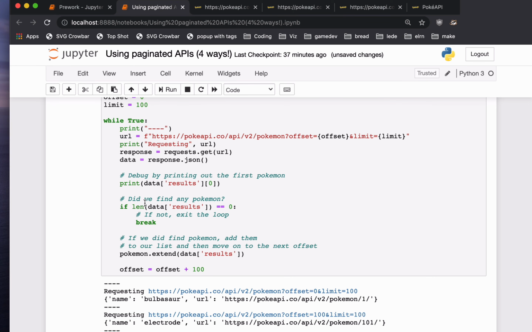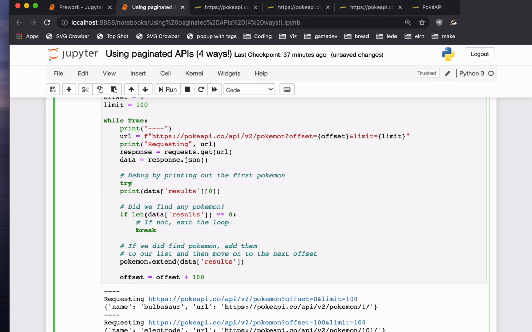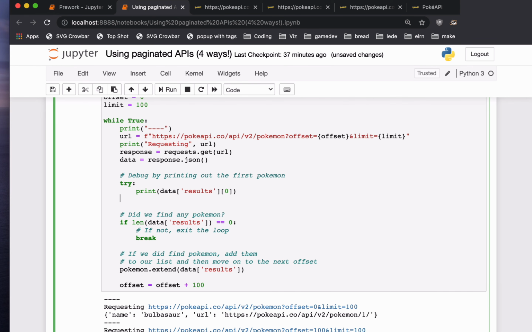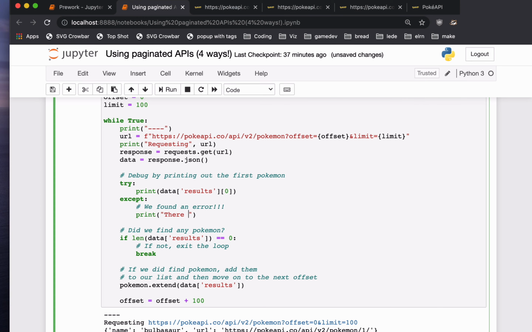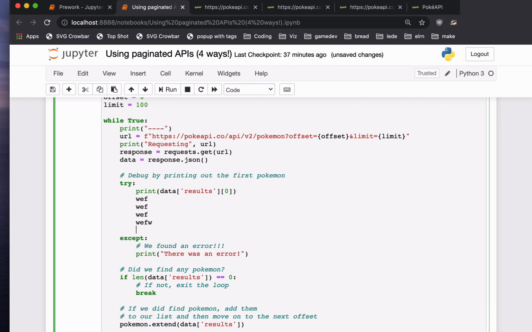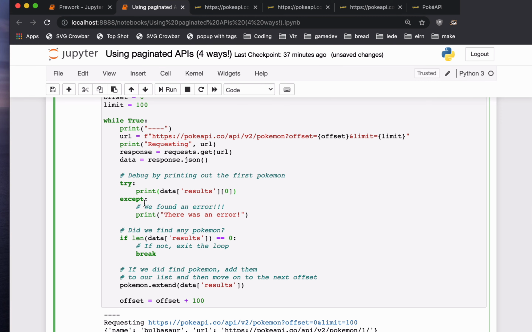What we're going to do is we're just going to look for an error. And if there is an error, then we are going to escape from our loop. In Python, I can say, try to do this. If it doesn't work, we found an error. And try will run this code. You can do a bunch of lines of code in here. And if there's an error, then it is going to run this thing down here.